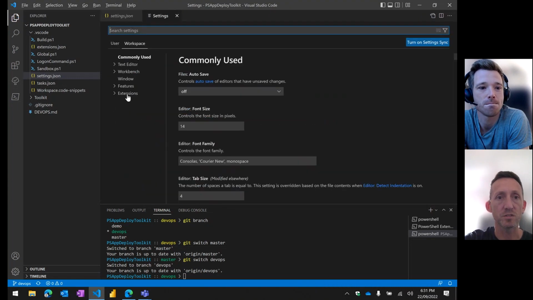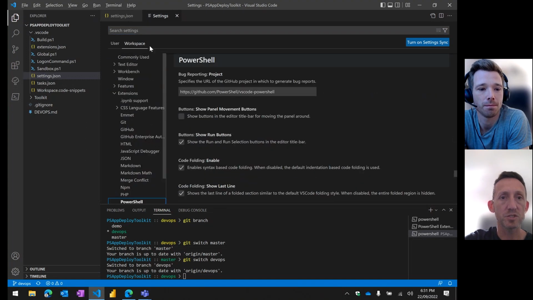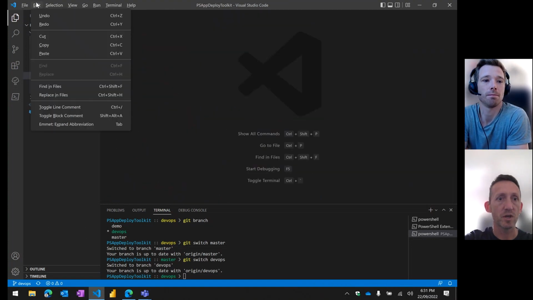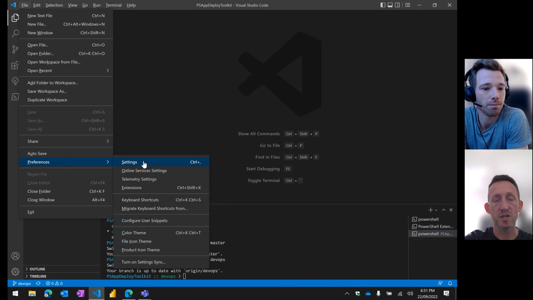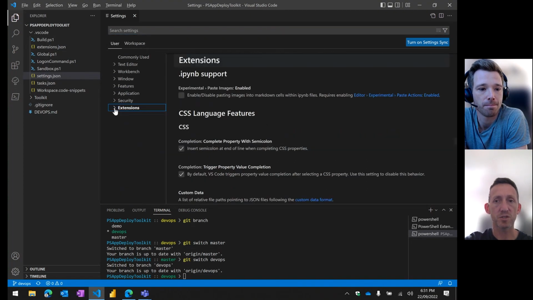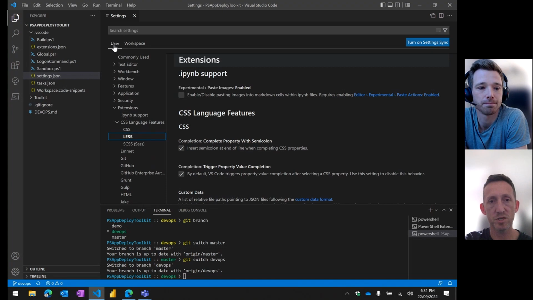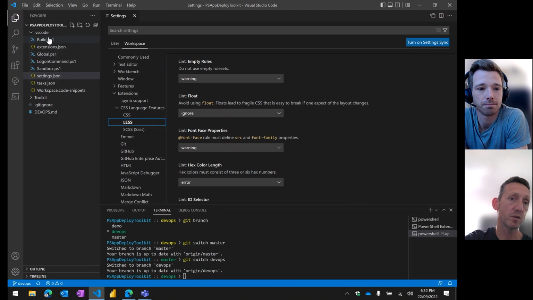Standardizing code this way is definitely something people should be getting familiar with. For people that don't know their way around, you can go up here to Preferences and Settings, Ctrl+comma. When you're starting to play with VS Code for the first time, don't forget to always look at the scope. I don't want to save this in my personal settings file, which is stored in my AppData. I want to save it in my workspace so that anybody else who uses this project will get the same settings.